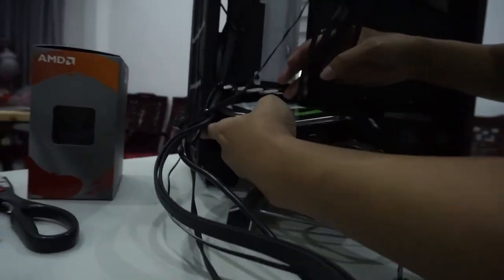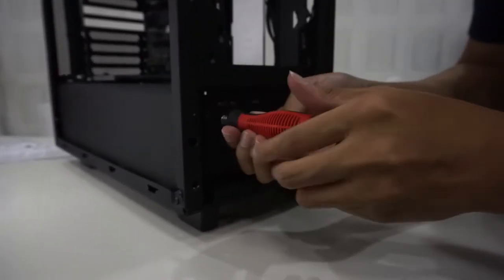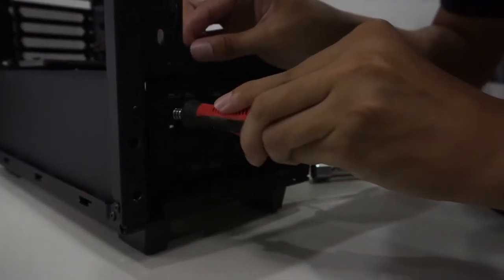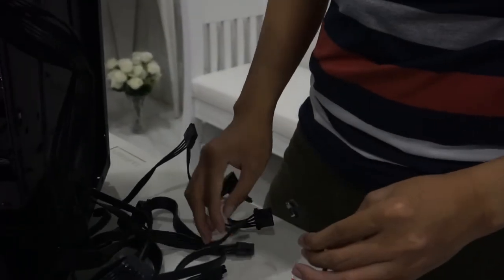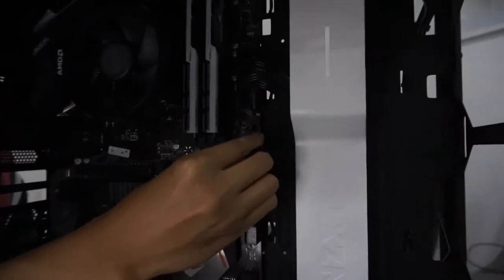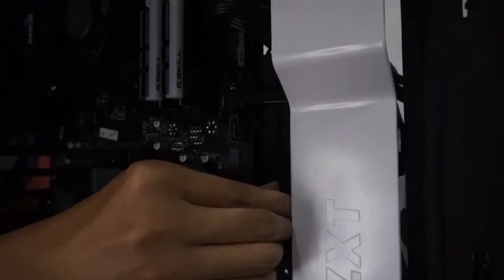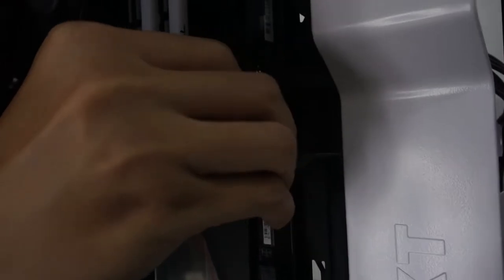All these wires. The two SATA that we connected to right here. SATA port right there. One here. Stay right there. And one here.